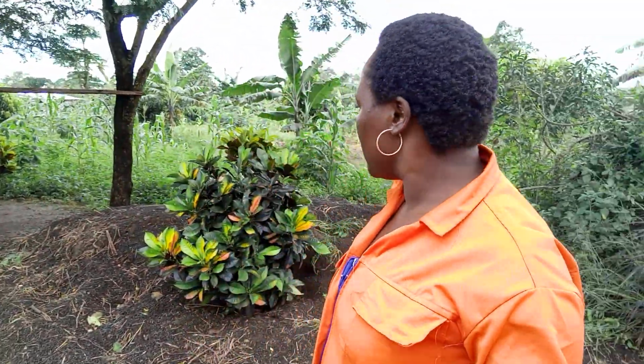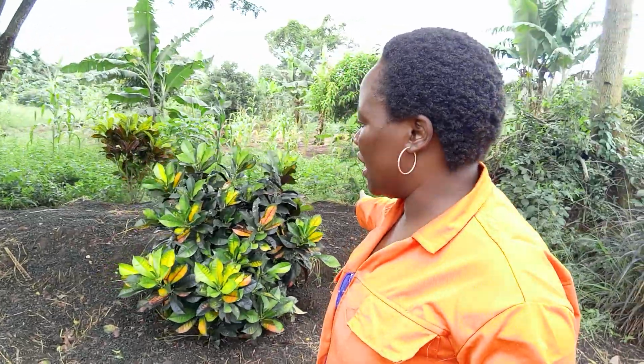Yes, guys. So this is our manure. You see the manure, we collect it here for our sheep and goats.